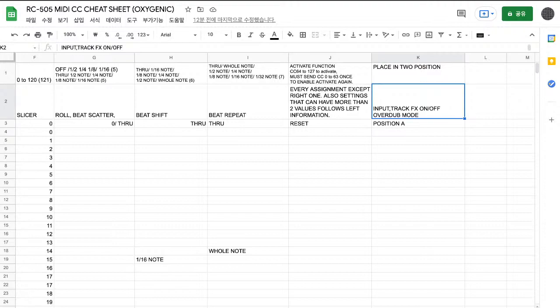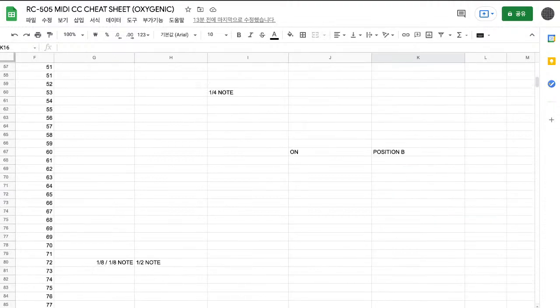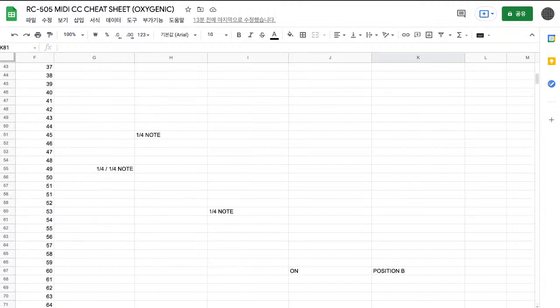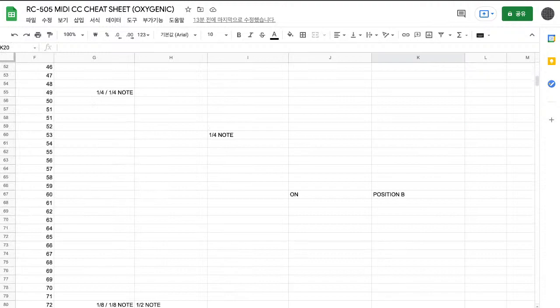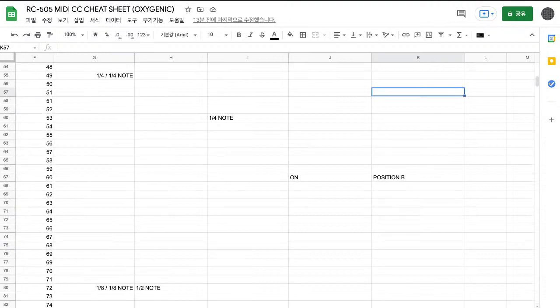The overdub mode means that it can have overdub mode and replace mode, two positions. So if I send a value between here, then it will be, wait a minute, I have to check what the default value is. So yeah, if we send a value between here, then it is the general overdub mode. But if we send a value between here, 64 to 127, the overdub mode will be switched into the replace mode. And you just have two positions, and you can go from this position to that position right away by sending a value between here. You can freely switch the position here. And yeah, so I sorted it.